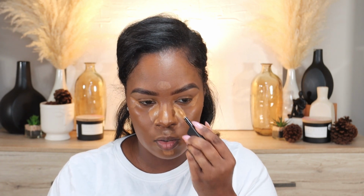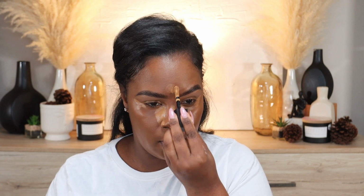So again, this is not for every day. This is my detailed, if I'm going out face, I need a face that's going to sit. This is what I'm going for. So let's start off with the Crumble and just build underneath the eye. And then I'm going to add a little bit of the brighter one just right on top, but not all over. So literally in the corners. All right, so I'm gonna let that sit for a second while we just go ahead and place the contour and blend the contours out.